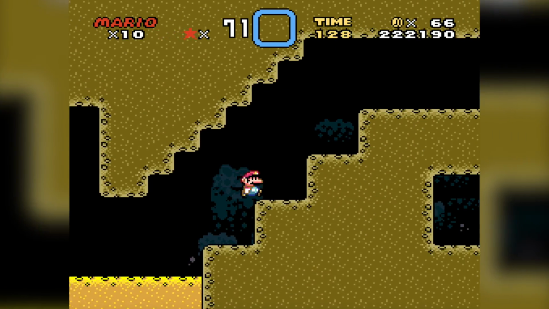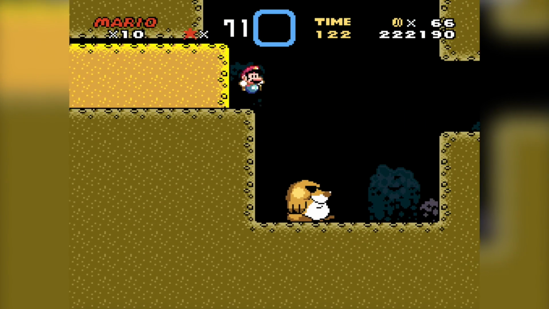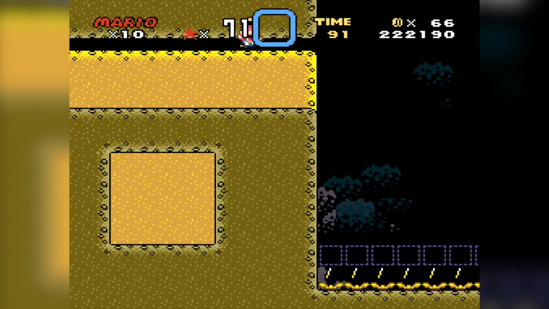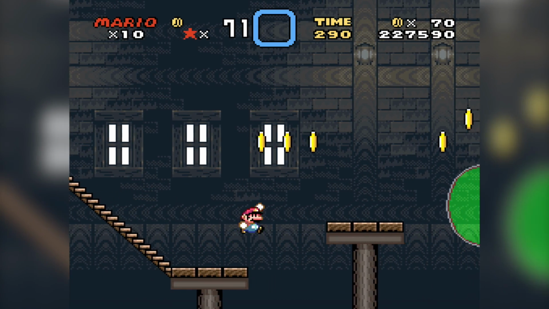Until you get to this part, which is where the time thing destroys you. Spin jumping like a maniac works in the first block, but not in the second. Simple physics. You just can't make it far enough to not get squished without running. Use the mole as a stepping stone, and you can enter the last ghost house of the game.